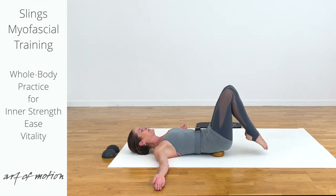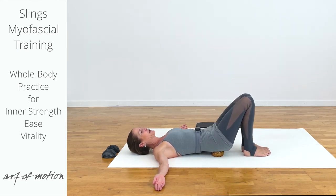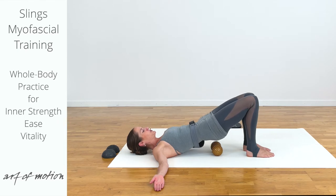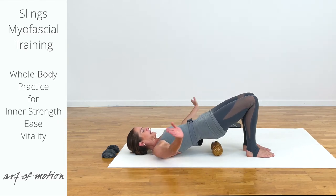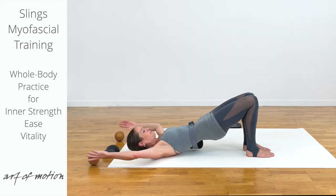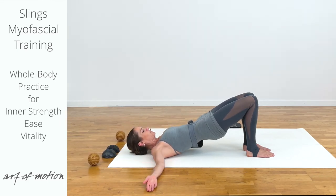Toes to the floor, moving into a slow movement again, so fascia also loves contrast. Your legs are once again hip distance and parallel. You tilt the pelvis back, you curl up smoothly into a shoulder bridge position. Take the balls away from beneath your pelvis. Relax your arms on the floor.